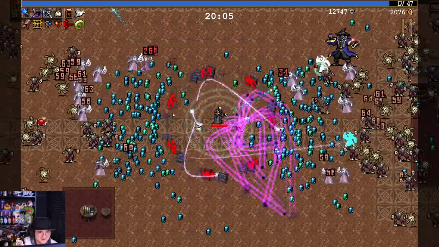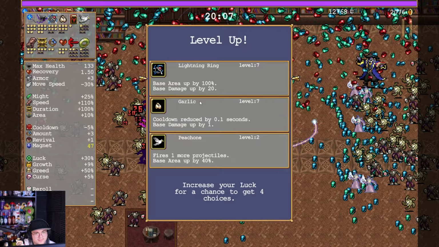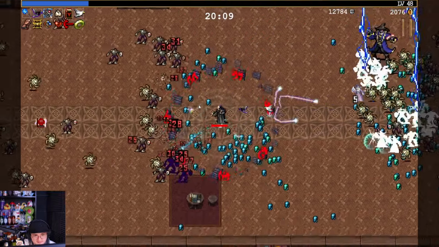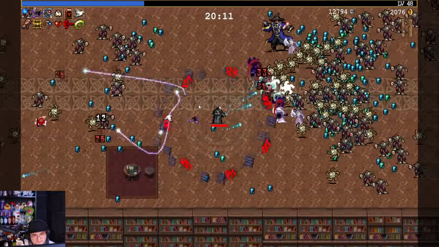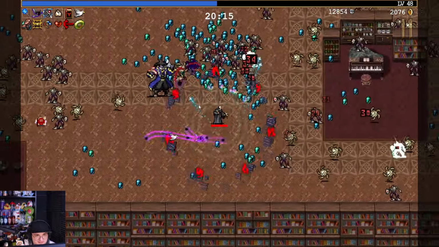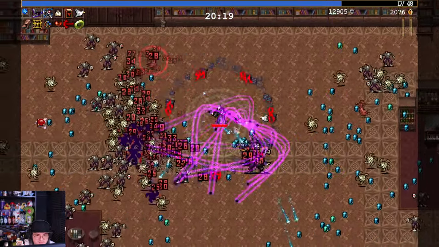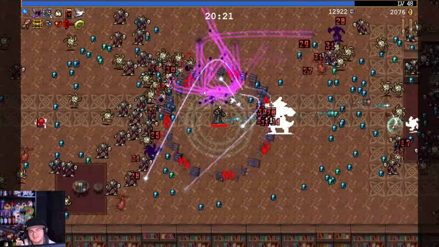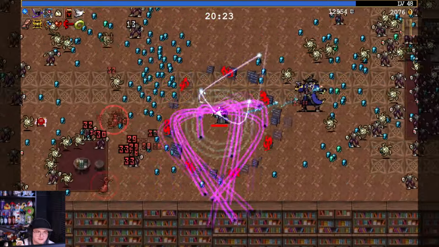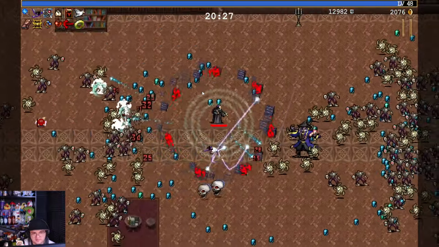I'm a little scared. Okay. We're almost to bigger garlic, so I guess we grab that first. Oh my god, can this boss actually even do anything? Bro, easiest boss of my life. Actually, we're actually gaming right now.